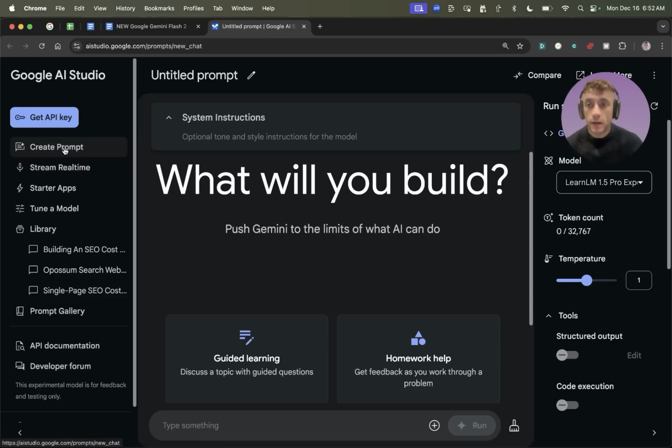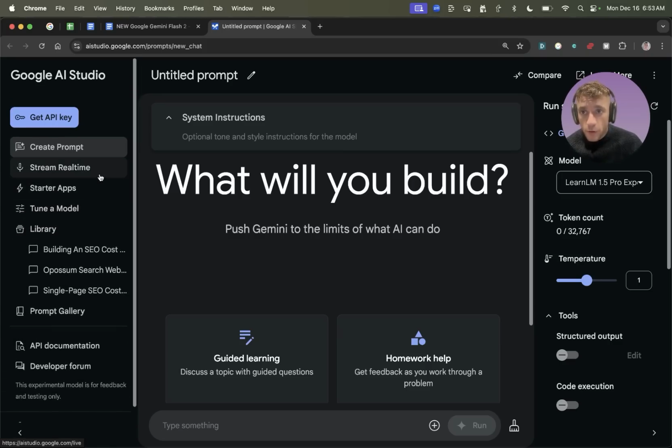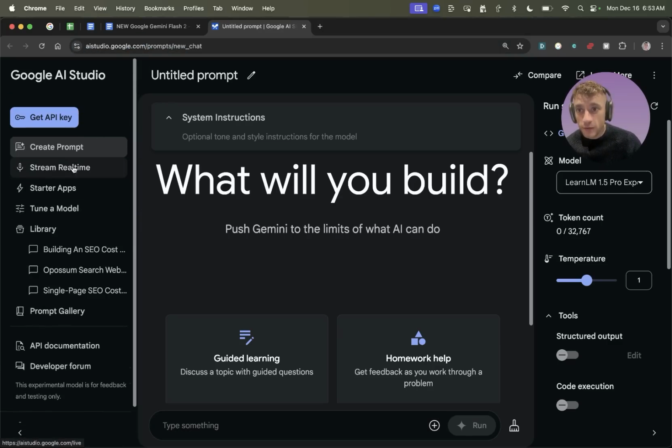It's absolutely wild. Now, on top of that, not only does this allow you to share your screen, not only does this allow you to interact with the AI in real time, not only does this allow you to actually automate a lot of the processes that you're typically wasting time on, but also, this is completely free. You're not paying for this, all right? Like, I pay ChatGPT Pro $200 a month. If you just go to aistudio.google.com and then select Stream Real Time, this doesn't cost you a penny.